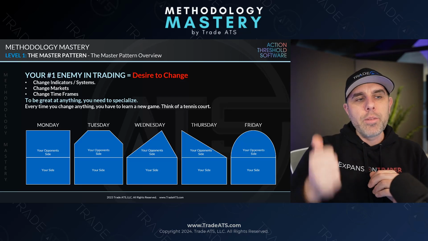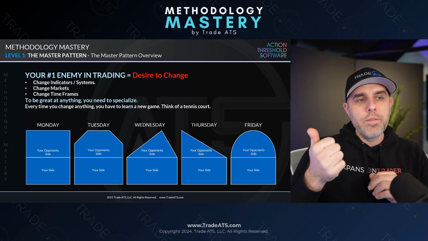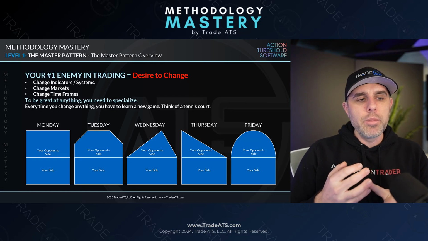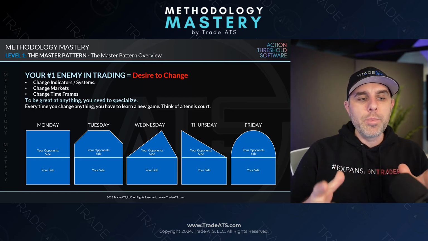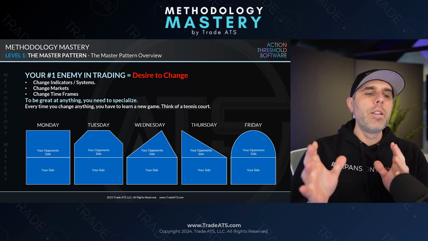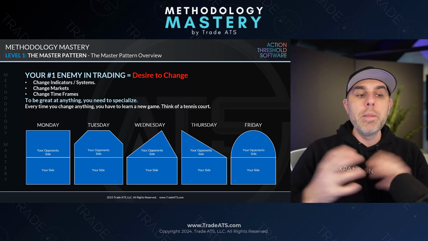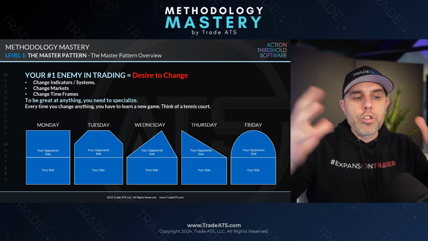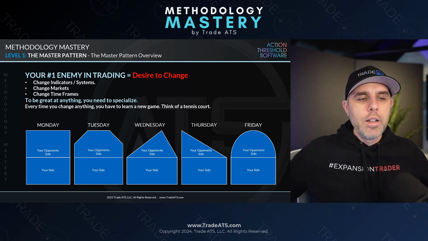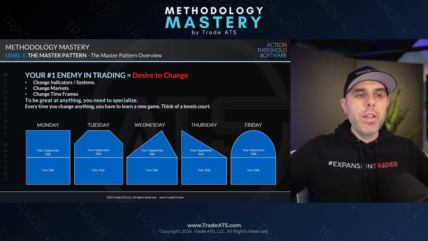The thing you're going to have to battle with, hopefully not very long, is changing markets and time frames, even with using ATS, because the framework handles the indicator part of the master pattern. But then there's: what markets should I trade? Am I missing opportunity? Because now I have this great system, this great understanding. How many markets should I be looking at? Well, I think that you should look at one.